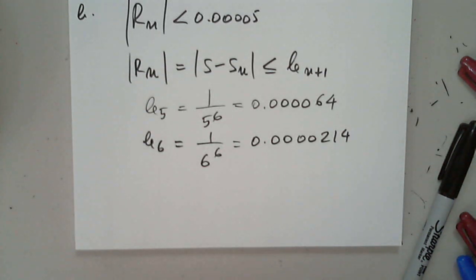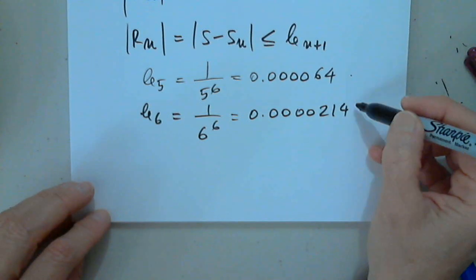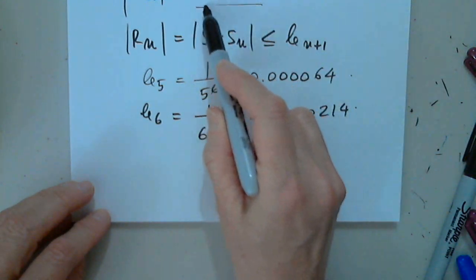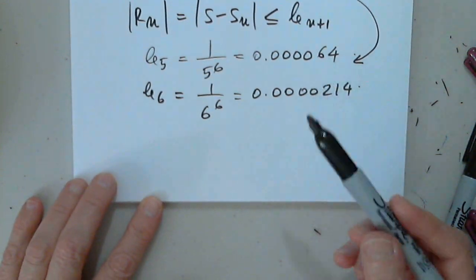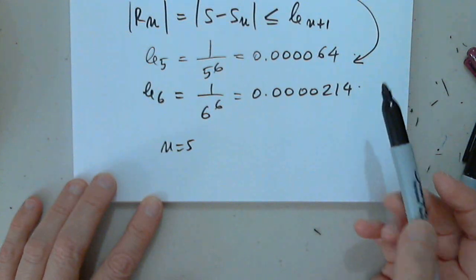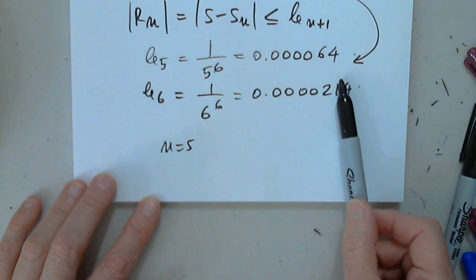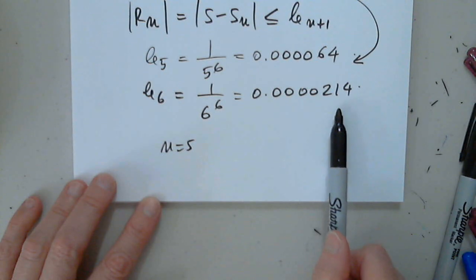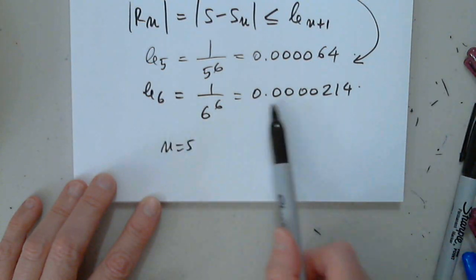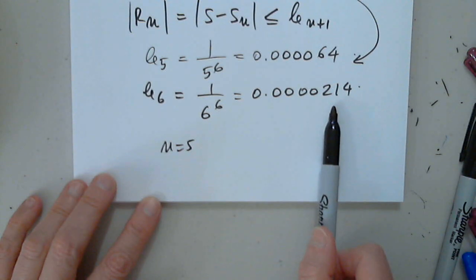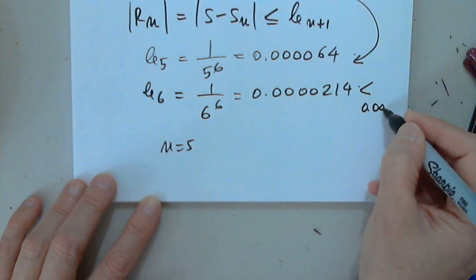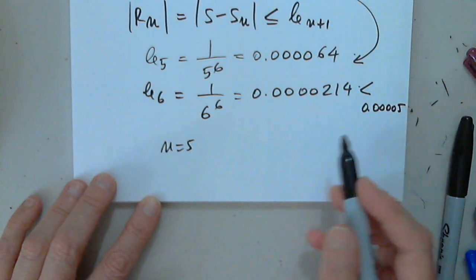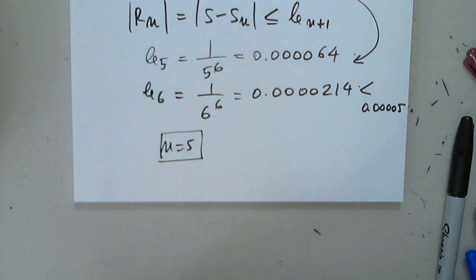And in this situation, we see that the 0.00005 error is right between here. So all we need to do is choose n equals 5. That is good enough, simply because going to b6, it will be way smaller than that. So this is smaller than 0.00005 already. So we will be using 5 terms. Thank you.